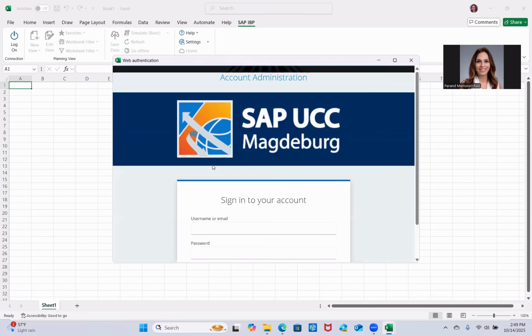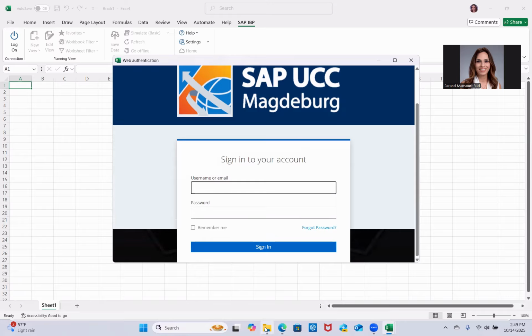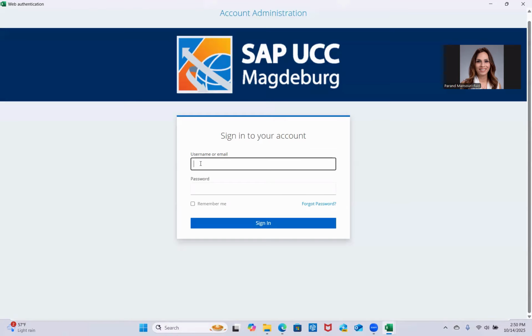It will take me to the sign-in information that you used in the first step. So you're going to put your username and password here. If you remember your username, go back and look at your username here. Now I put my username here and the password. This is what I used when I signed into Fiori the first time. So it would be exactly the same when I change my password.